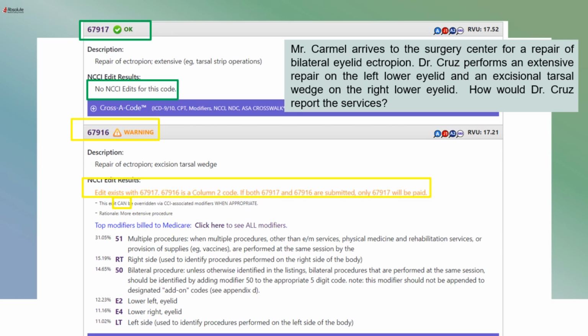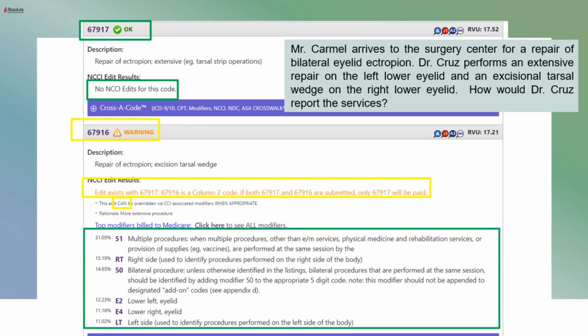So if we look at the top modifiers that are billed with these codes, we see modifier 51, we see right RT modifier, we see 50, and then we see the eyelid specificities. We want to make sure that we are coding to the highest level of specificity. So if we can get down to exactly which eyelid this was performed on, that is perfect.